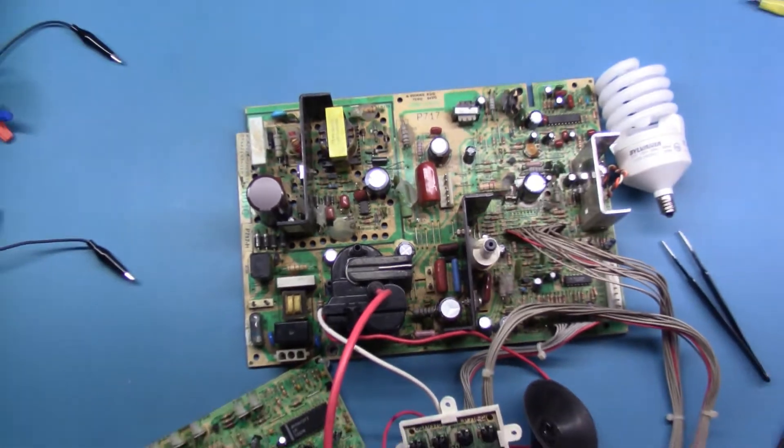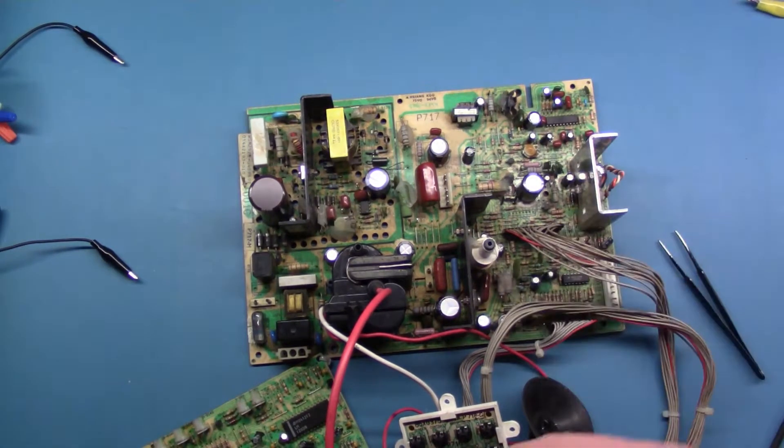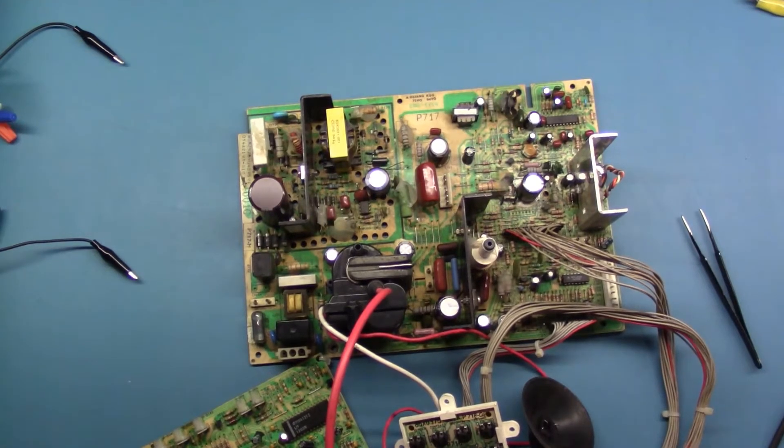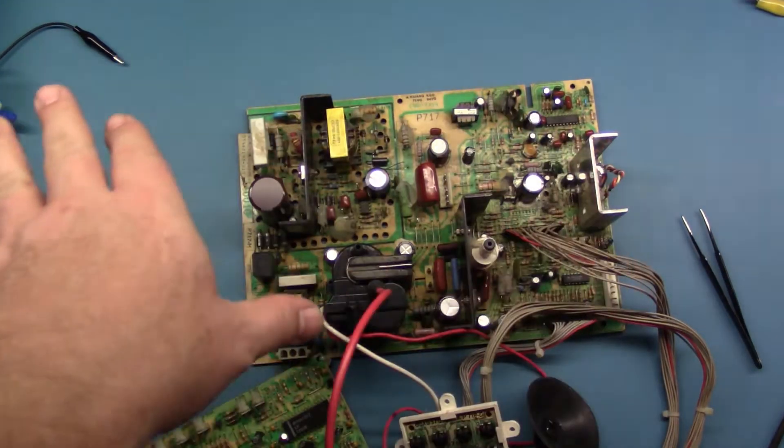You adjust at your pot here, assuming you're able to turn it. You'll probably have to replace it like I mentioned before, they're all glued in place. This one's got hot glue on it. So that's how you test your B+ and your light bulb test on the Wells Gardner U2000.